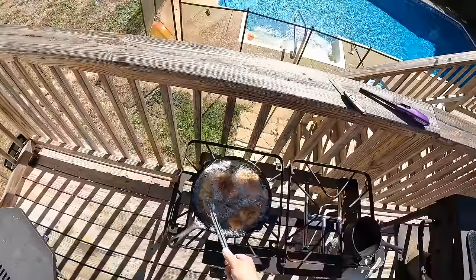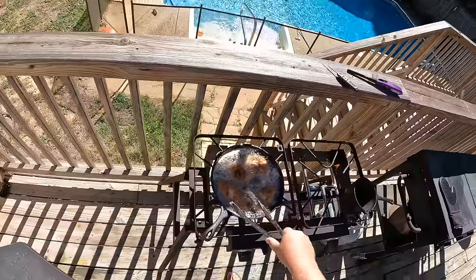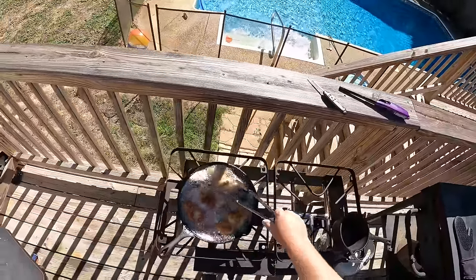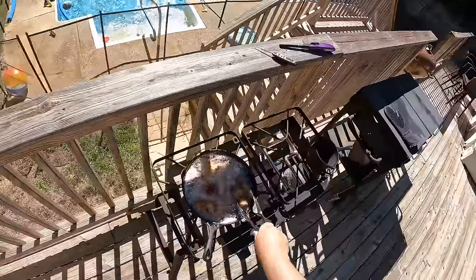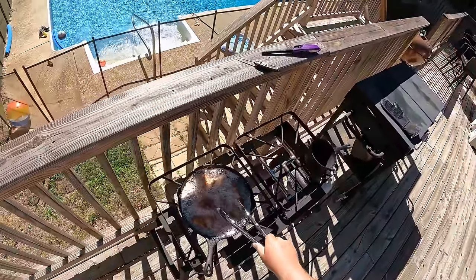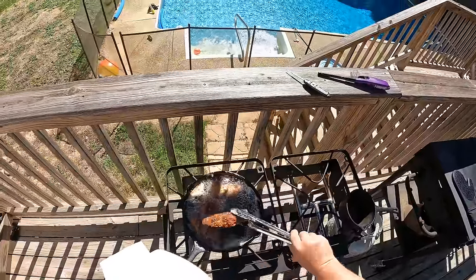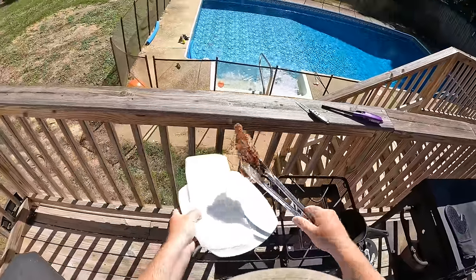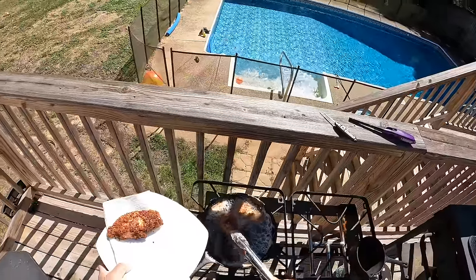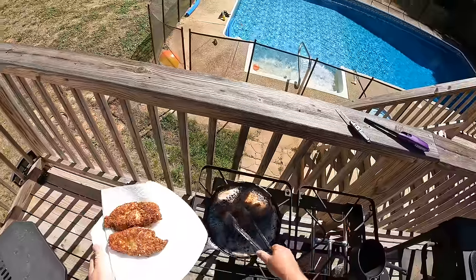All right, looking like it's time to give the fish an old flip. That's the color we're looking for right there. Nice, deep golden, not burnt. These are just about ready. Probably give it maybe a minute and a half, 2 minutes on that side. All right, our fish is complete. Oh, look at that. Tell me that sheephead is not beautiful right there. I'm just gonna pull that off on a paper towel. That way some of that grease can kind of drain off of there.